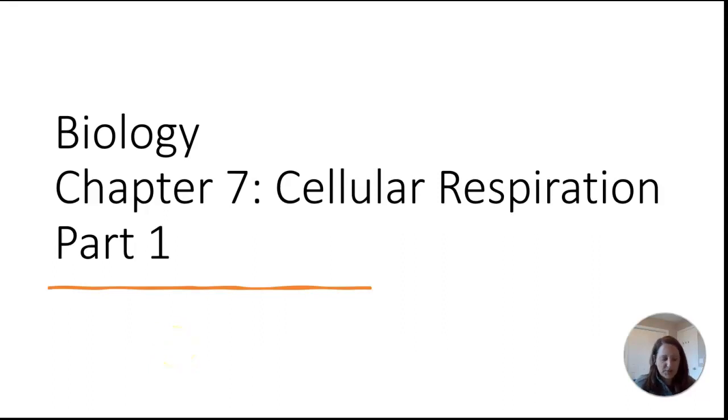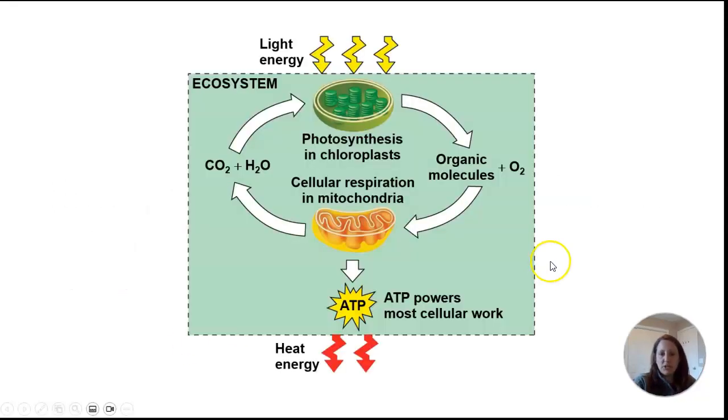Okay, so this is chapter 7, part 1, and in this chapter we're going to talk about cellular respiration. Before we jump into that process, I just want to remind you, we've seen this a little bit so far this semester in a couple of different places. I want to remind you of the two main metabolic pathways that we're going to study. In this chapter, we're going to be focusing on cellular respiration, and in the next chapter, we're going to be focusing on photosynthesis. And I want to show you how these two are tightly tied together.